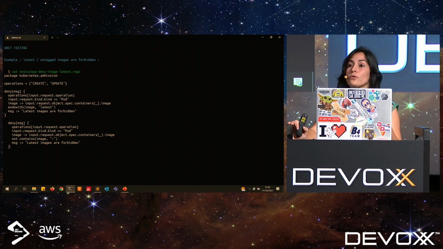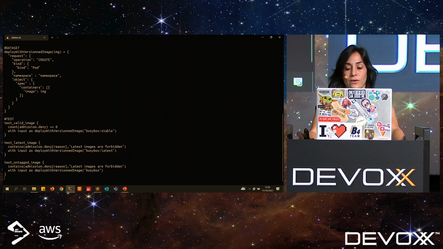Then I'm going to go through all containers and each time take the image, check if it ends with latest or if it's not tagged, and in case it is, display the error message.